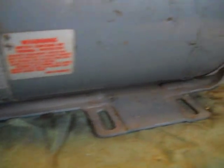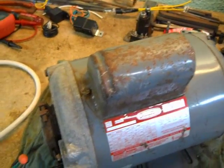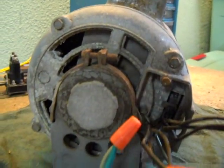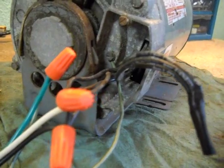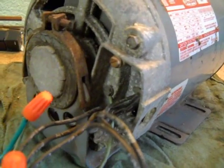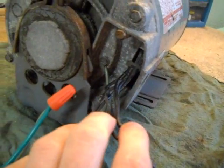So anyway, we'll go ahead and get those caps off. There's a capacitor under there. There's the back. The outside of it is in good shape. It's just the bearings are a little dry, so if I can get those greased up, this thing should turn over pretty easily. It looked like there was supposed to be a cover that went on there.